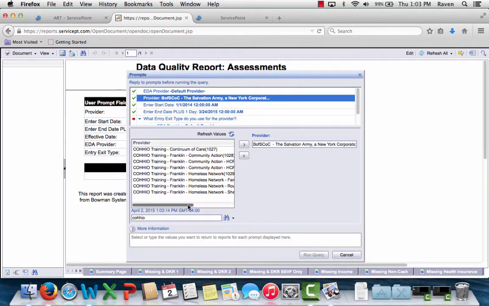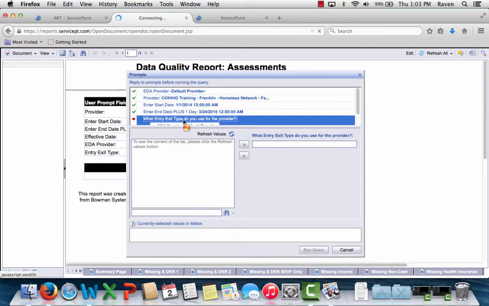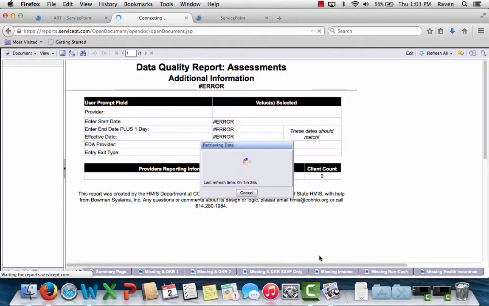So I'm just going to run it on a dummy provider that we've created. And I have PDFs of the report on live data that we can go through. And then we're going to click Run Query.